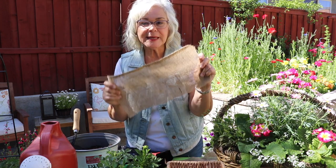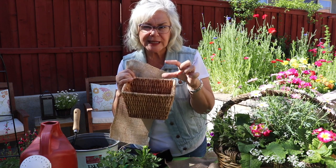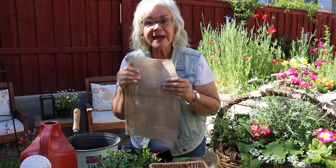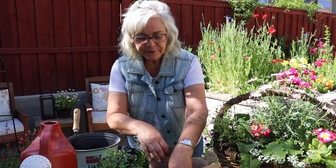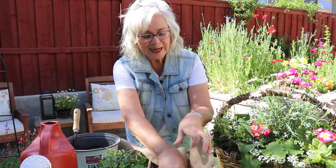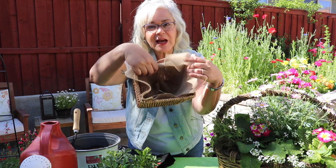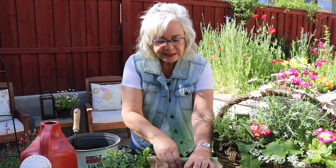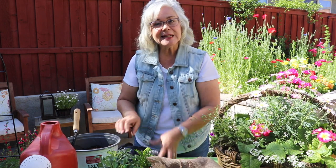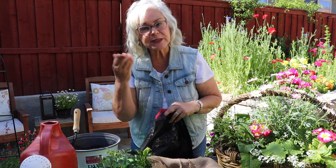In a perfect world, you want a piece of fabric big enough to drape all four sides with a couple inches of leeway and overhang, because we're going to trim it. The first layer is burlap. Because I don't have enough I'm going to piece it with two pieces, which is perfectly fine — this is a great project to use leftovers on. I just layered it in there. Next is your plastic liner — same idea: cover the bottom, leave it up a bit because we'll trim it down.